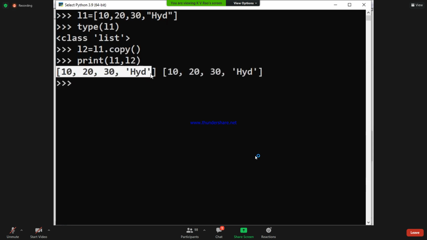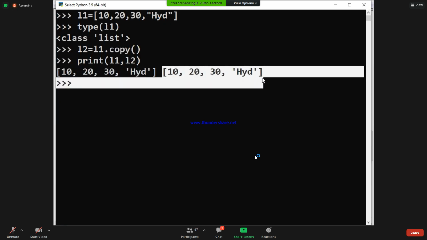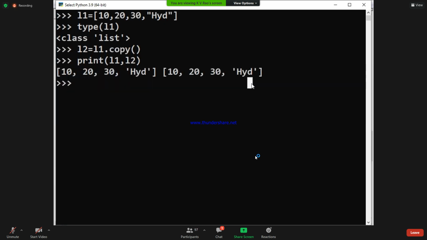With the same address or different address? Girls are saying same address, boys are saying different address. Different address.